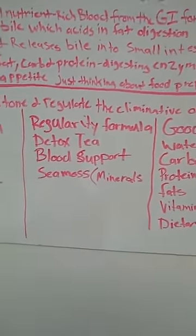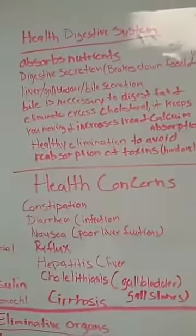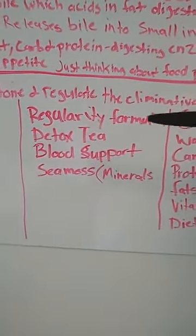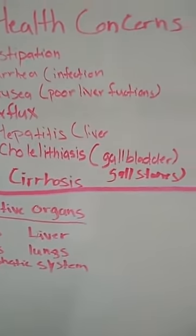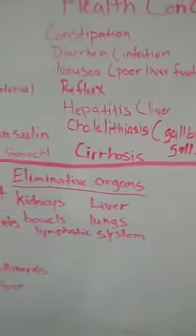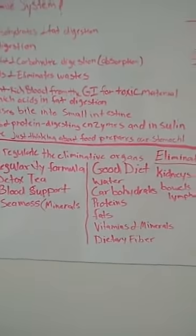So we're trying to create a healthy body, and we have to do that by having a healthy digestive system. The herbs in these formulas are going to help your digestive system to absorb all the nutrition that it needs for you to have a healthy body. So you don't have to deal with issues like constipation, diarrhea, acid reflux, hepatitis, gallstones, everything. It's a lot of issues that stem from an unhealthy digestive system. Like I mentioned before, cholesterol as well.